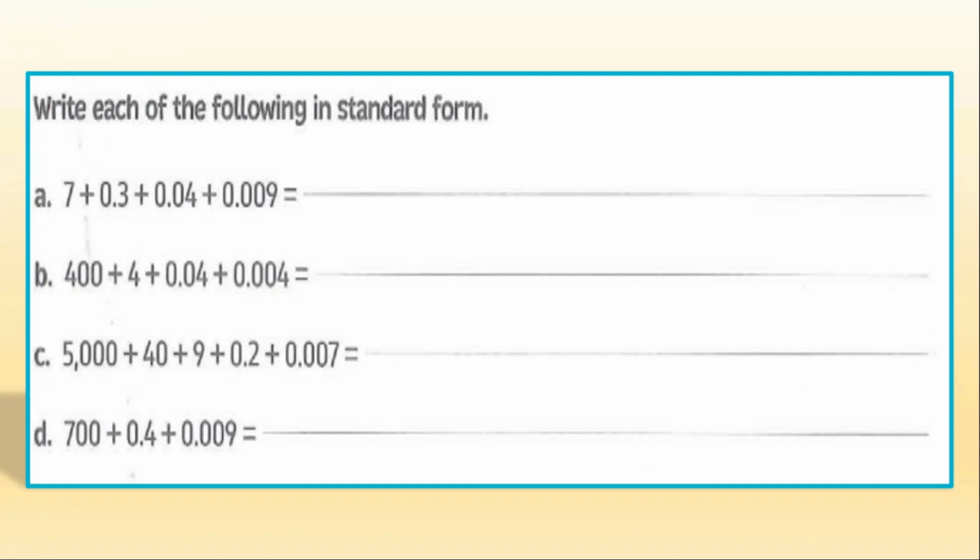اللي بعده write each of the following in standard form. تمام. ده معناه ايه بقى؟ composing. اوكي. Collect the digits. The first one 7 plus 0.3 plus 0.04 plus 0.009. هنعمل ايه؟ هنكتب عادي whole اللي هو 7 ونكنسل. بعد كده عندك 3 in tenth، يعني ده في هنا decimal point and then 3. بعد كده 0.04 it means 400. بعد كده 0.009 it means 9 in 1000.